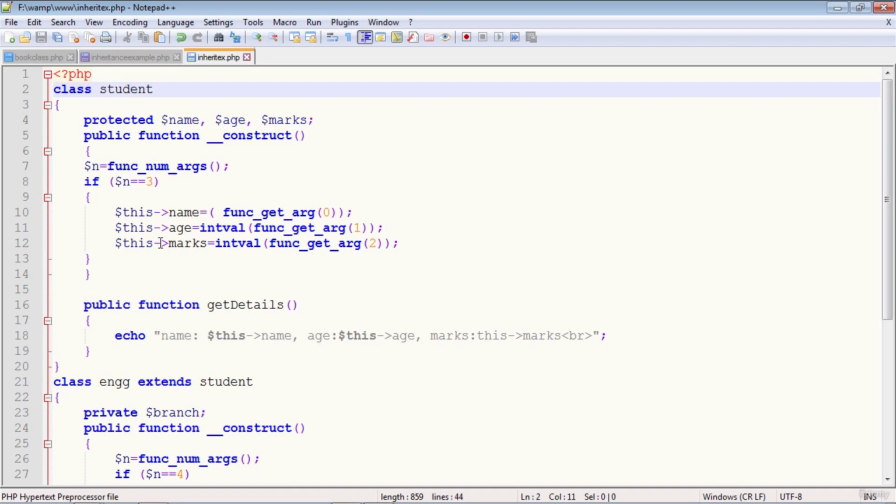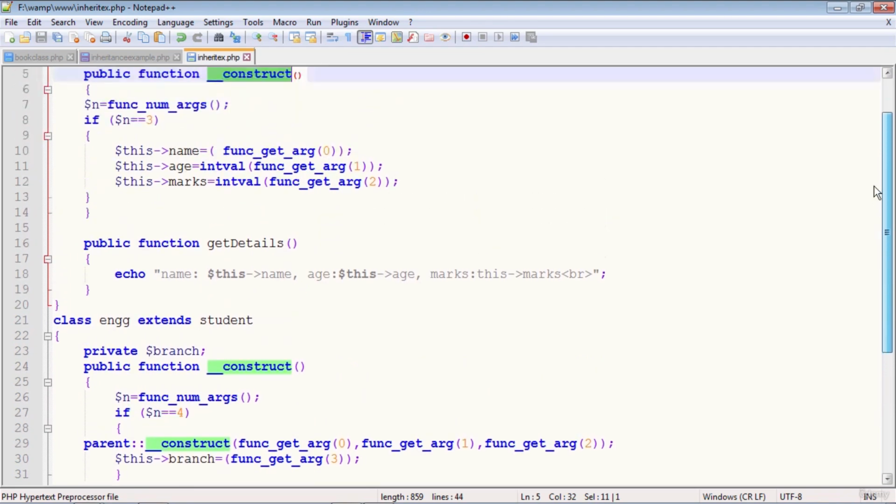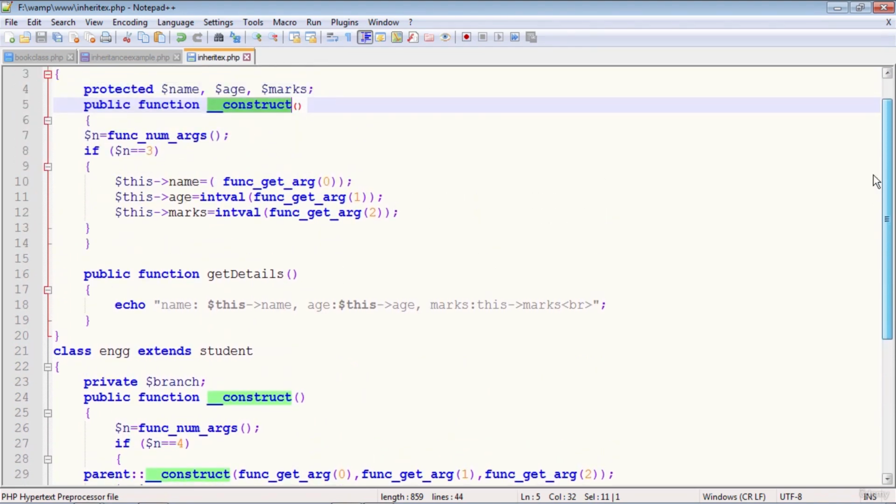Okay. It has only one function, which is incidentally a constructor. Whenever the object is created, the constructor is called automatically. That is the definition of constructor. So whenever the object is declared, you will pass certain parameters to the constructor.